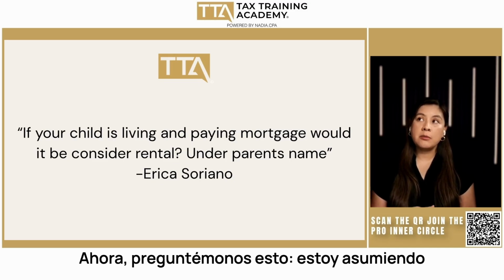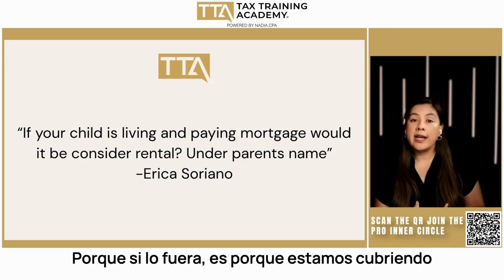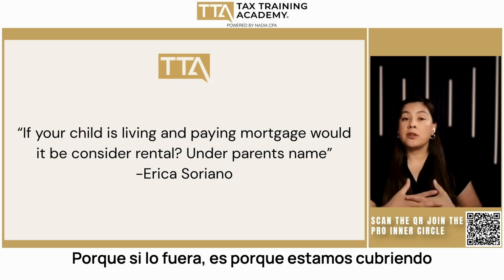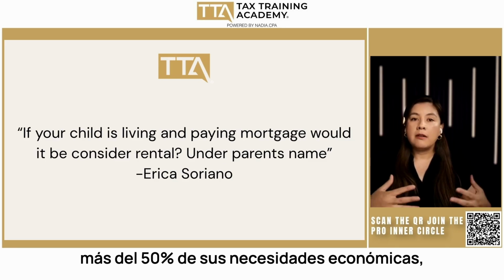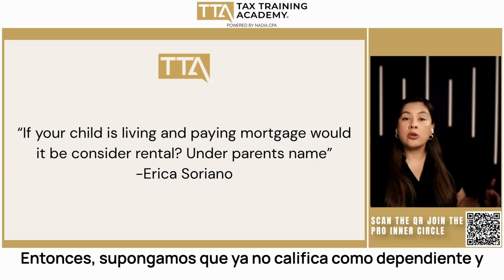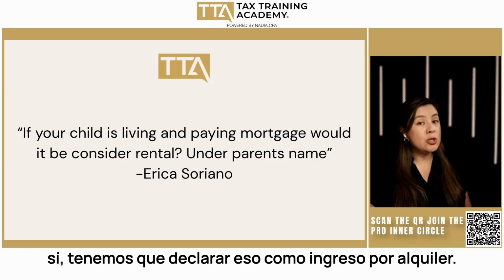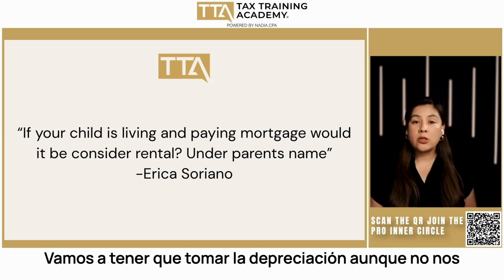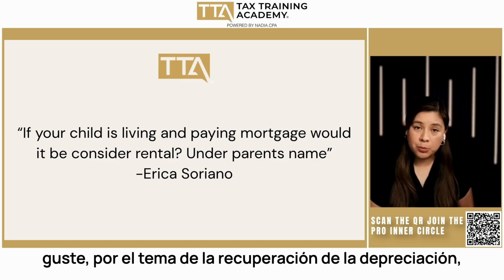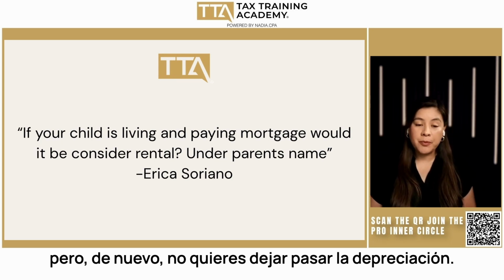Now let's ask this. I'm assuming the child is not a dependent, right? Because if they are a dependent, it's because we're providing more than 50% of their financial need, which includes the house, the roof over their head. So let's assume they no longer qualify as a dependent and they're just renting a room from us. Then yes, we do have to report that as rental income. We're going to have to take depreciation, even if we don't like it because of depreciation recapture. But again, you don't want to miss out on depreciation.